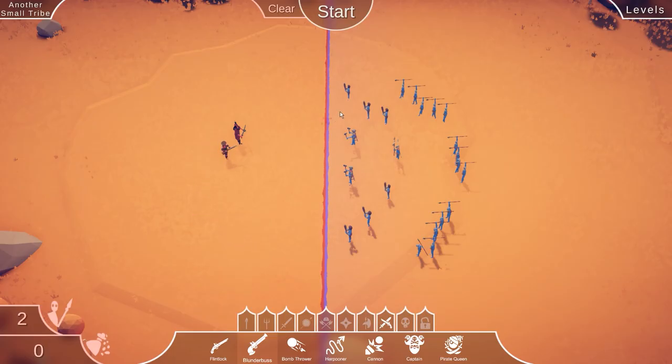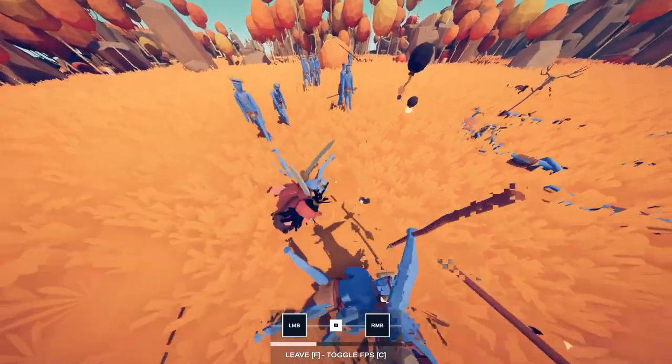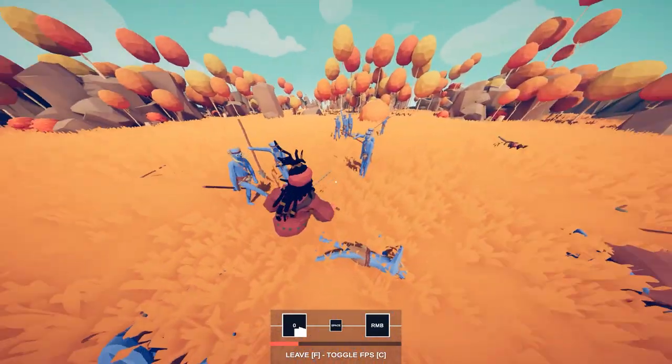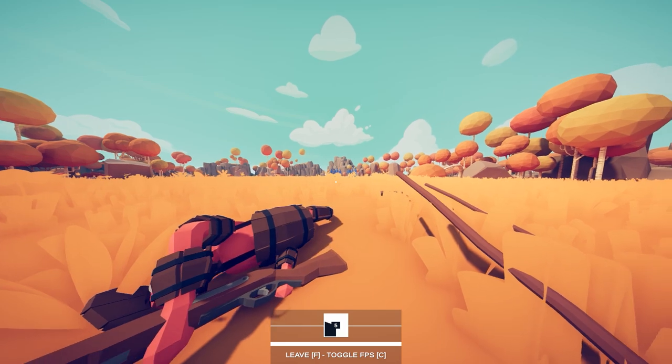Pirate Queen again, and we'll put a blunderbuss there? Sure. I think I dodged all of the spears by doing that. I'm a legend. Dodge the spears. I'm so good at this. Dodge the spears. Spin. Spin. Why weren't you spinning? I got one of them. As long as they hit my barrels, then I'm fine.